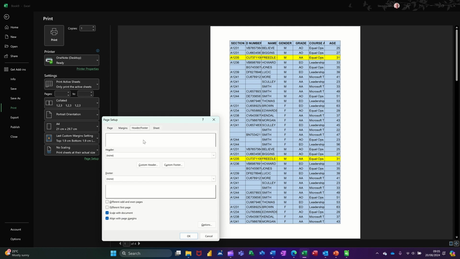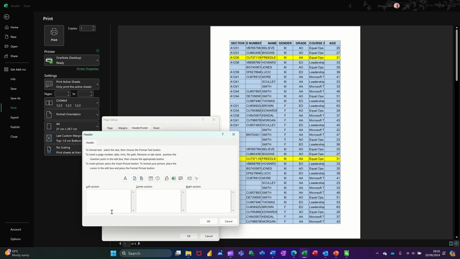Now if you go to the header area, you've got some places where you can do headers and footers. I'll click on custom headers so you can see how this one works. So basically, you've got 3 sections across the page. So I'll type my name in there. I'll put the file name in the middle, and I'll put the date and time in the right.